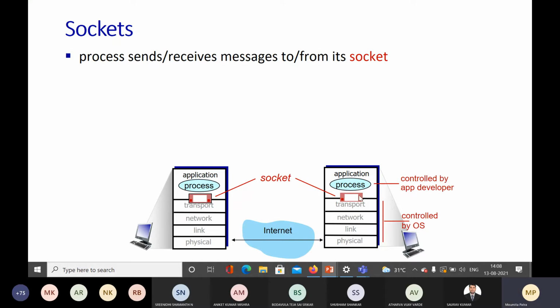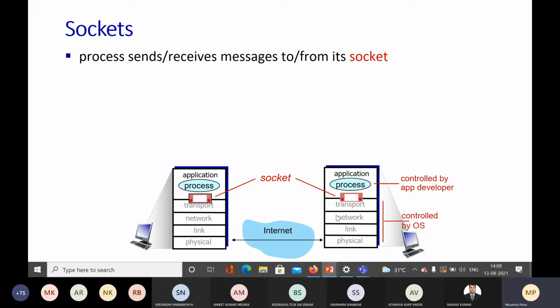Similarly, at the receiver's end, this door between the transport and the application layer, called a socket, takes the information given by the transport layer and forwards it to the application layer where the process is residing. Whatever is happening at the application layer with respect to the process is controlled by the application developer.